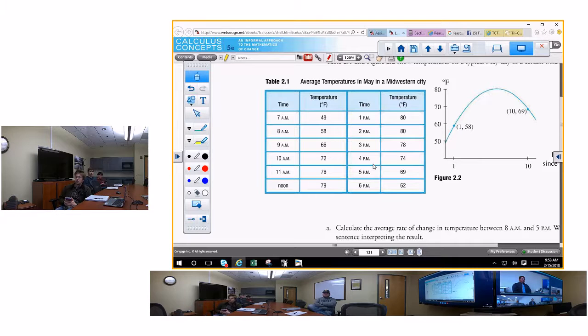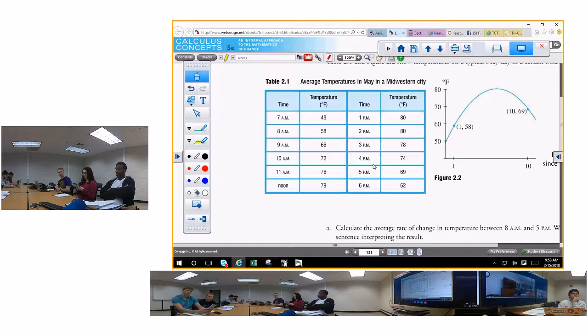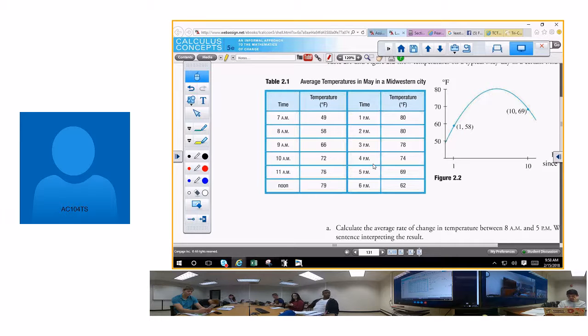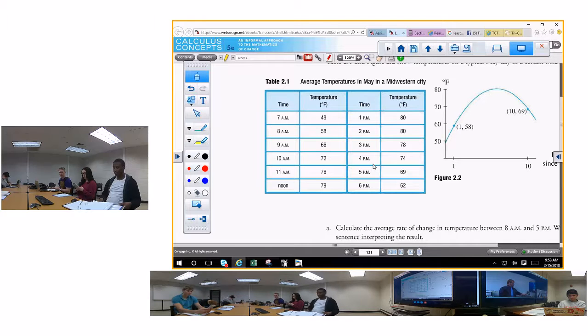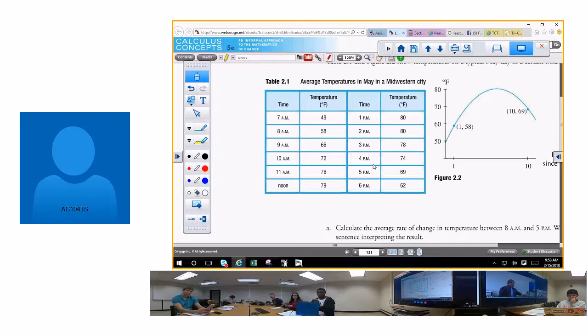For average rate of change, are we actually writing it out as a decimal? Probably, yeah. Because you're going to put it in a point-slope equation, which means m is going to be equal to a number. But you could leave it as a fraction. It's not going to hurt anything. Just make sure you reduce it. I just figured we're doing adult math now. Yeah, so you are. Hold your pinky out while you do it.